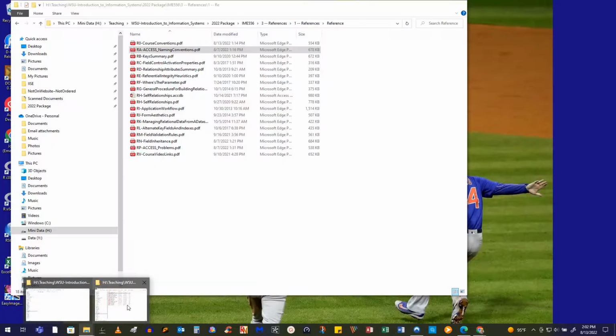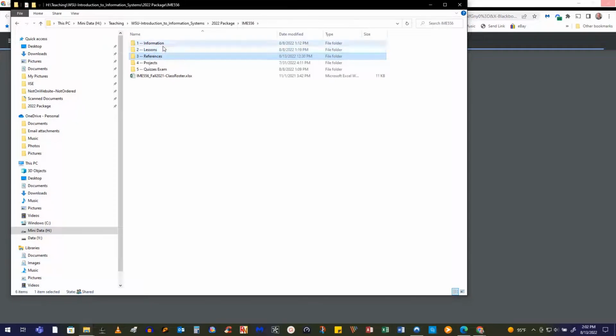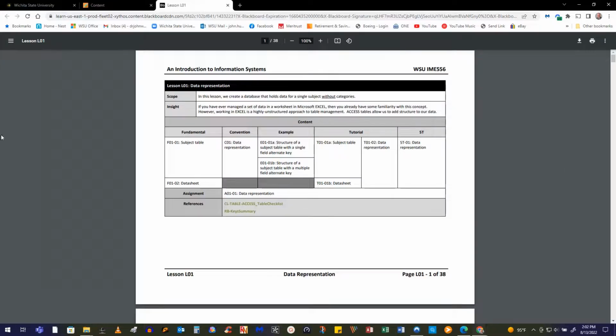Oh boy, what is going on here? It's saying it's not responding. Bear with me for a second. I'll tell you what, I'm going to open it myself from my Blackboard, from my Explorer. I hope I didn't just lock up my machine here. Oh no, it came back. I'm sorry. All right, we're good.